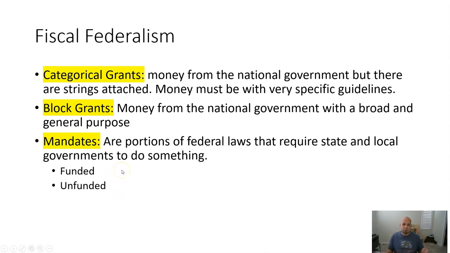And some of the more famous mandates would be things like the Americans with Disabilities Act, where the national government said, all right, states, you have to make sure that all your public buildings have accessible access for people with disabilities. Now, they didn't get specific on what that means. They also didn't give them any money to deal with that. They just said, all right, make sure your public buildings, so like we're talking courts and City Hall, are accessible for people with disabilities. But they didn't give specifics, and it's up to the states to do that.